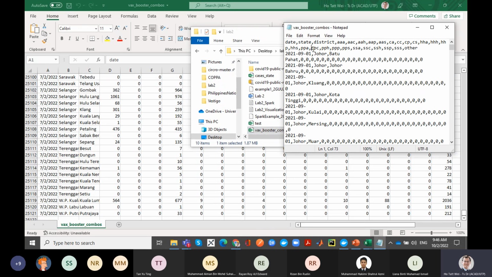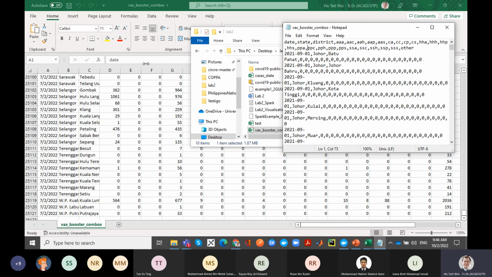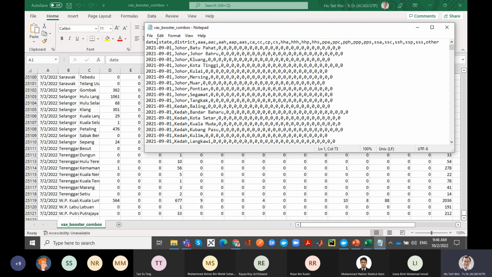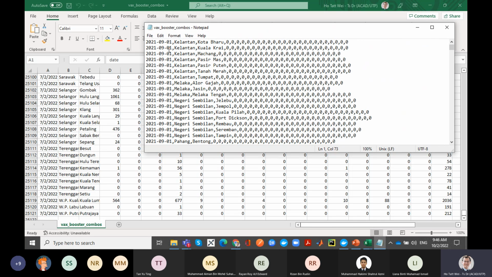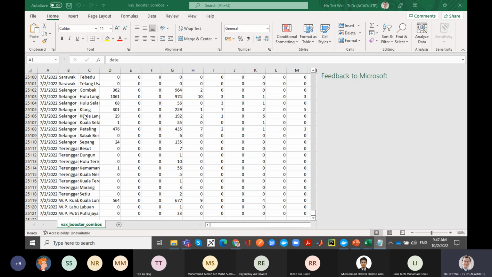Right, this is actually what a comma separated file actually looks like. At the low level, it's basically text encoding, comma, comma, comma, comma. Every time there's a comma, Excel will interpret it as another column. But basically, this is how it looks like. It's just a row, commas, commas, commas, then carriage return. This is what a CSV file looks like. You should also try to explore what a JSON file looks like, what an XML file looks like, because these are all text file formats. You can actually open them up and read them directly.